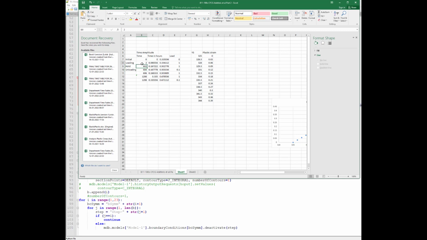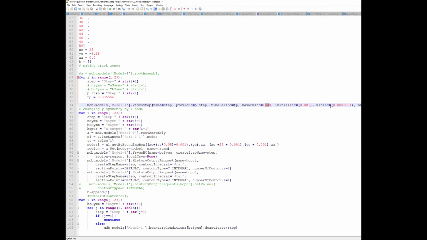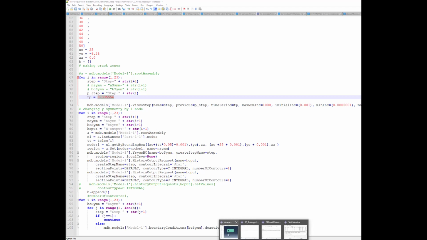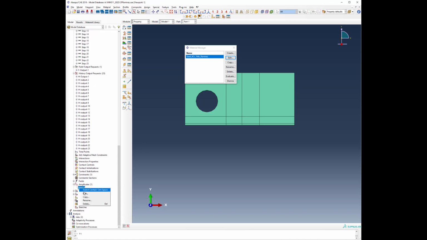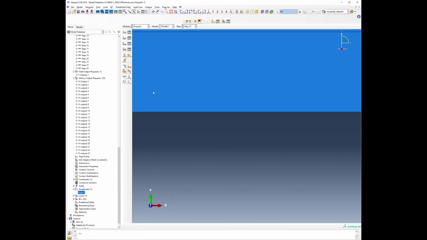So this is one cycle, loading, hold, unloading, and this has been changed here into hours by dividing by 3600. Okay, and in that term we have given the time step, so the total time for this is 0.335556 hours, and we have provided an amplitude which will tell the model how the load will be applied. So I will show you that amplitude, which is here.